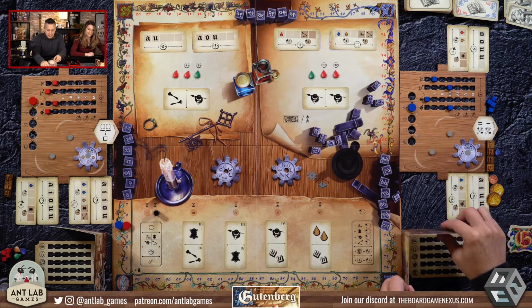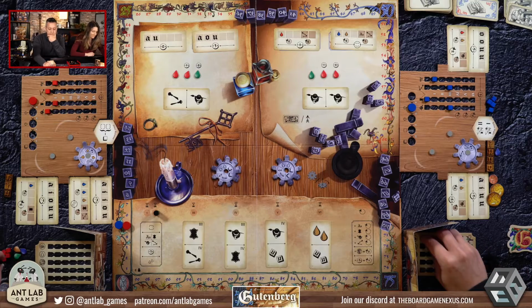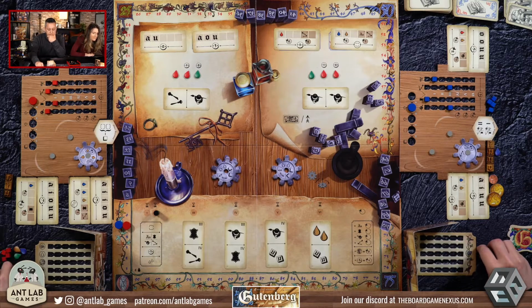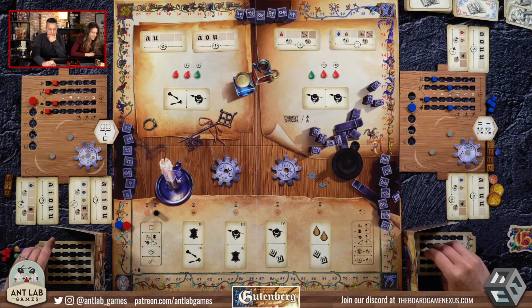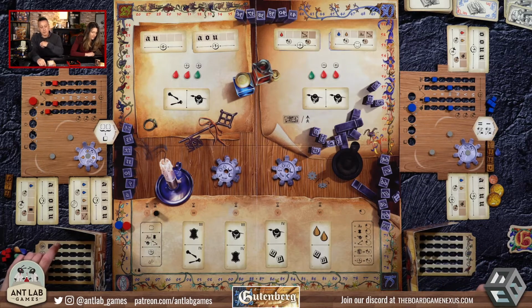So turning the gears, now we plan. We're going to go ahead and put our cubes in what we want here. That's good. Okay. Not great. I'm not ready yet. Hold on. I'm trying to see.